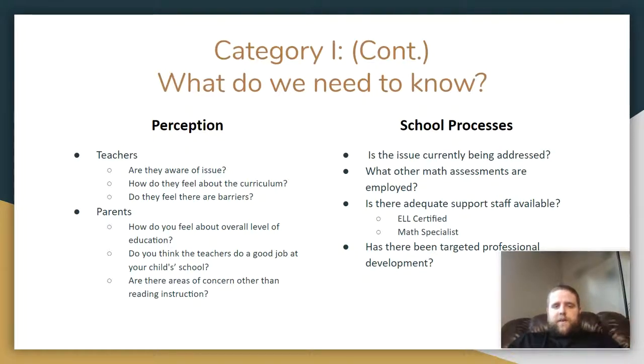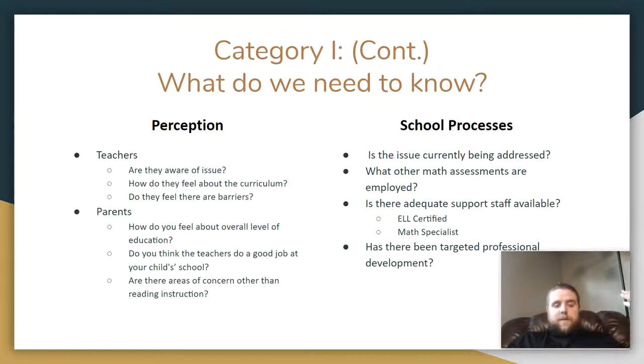How do they feel about their current curriculum? Maybe they understand that it's flawed and they understand it needs changes, but they just don't have a voice. And then lastly, do they feel there are barriers to student education? Teachers are the best way to have a pulse of the school, to understand what is going on and what changes need to be made.